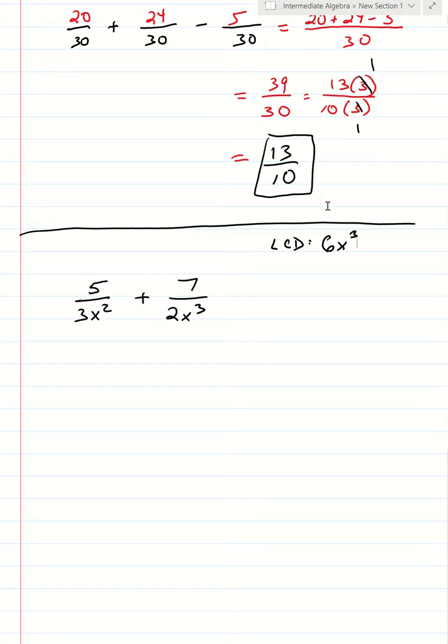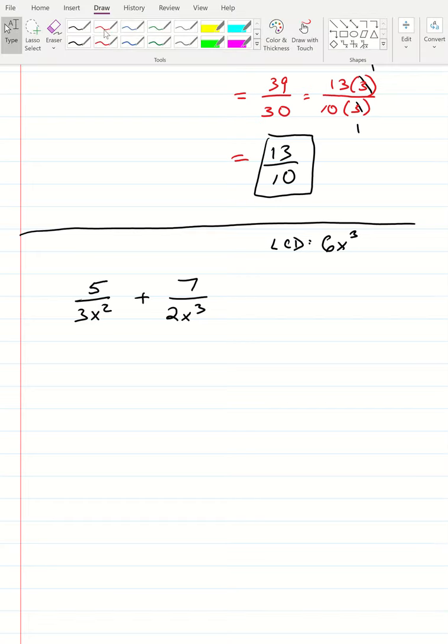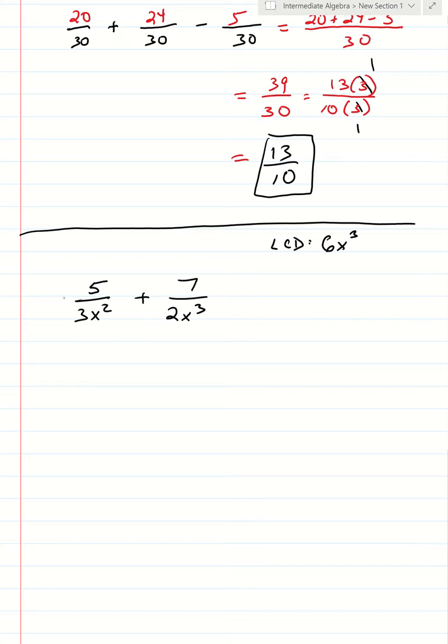Now remember, once again, what we have to do is we have to form two new fractions with this lowest common denominator. So once again, we're going to have to multiply by very special forms of the number 1. Well, what would I have to multiply 3 by to get a 6? And of course the answer is 2. 2 on the top and 2 on the bottom. Let's also take a look at the variables. I have an x squared and I want x to the third. So I'm going to have to multiply by a missing x.